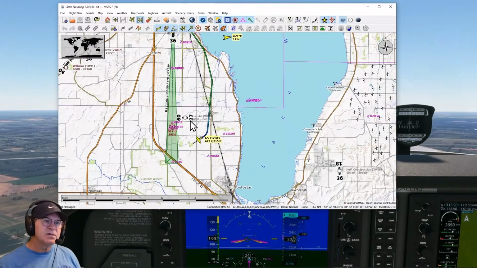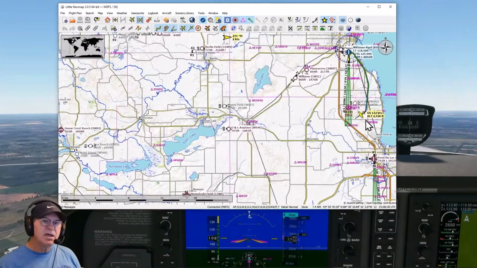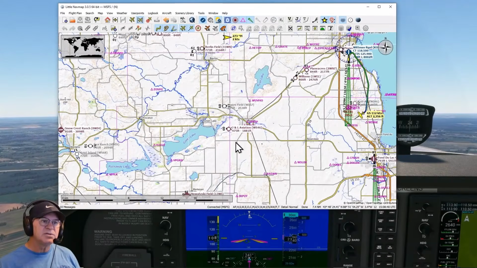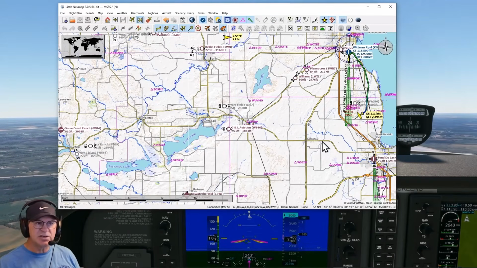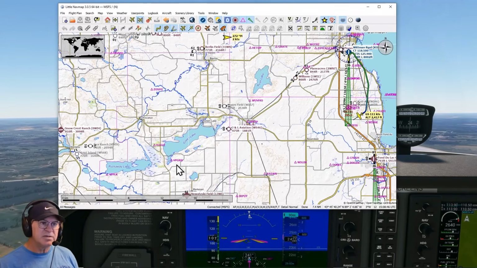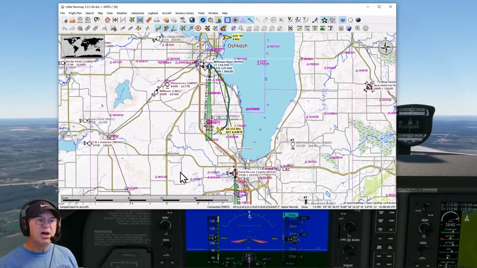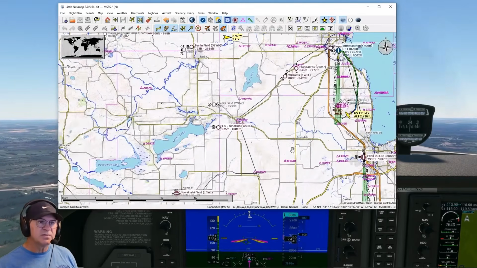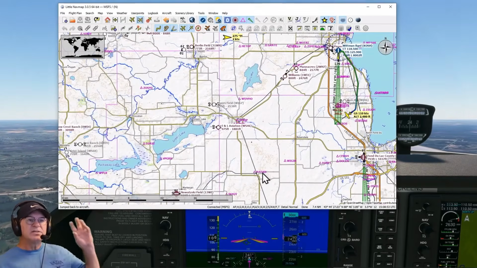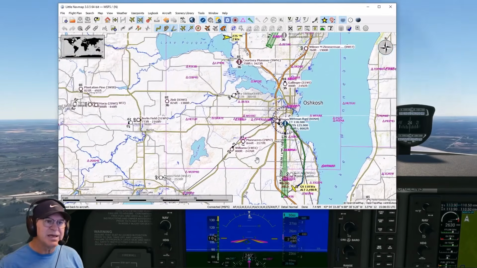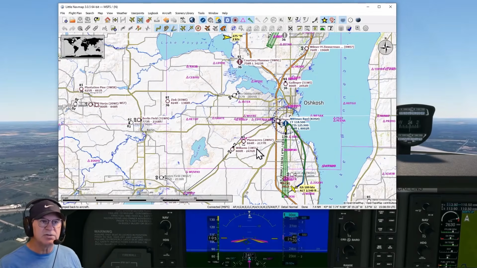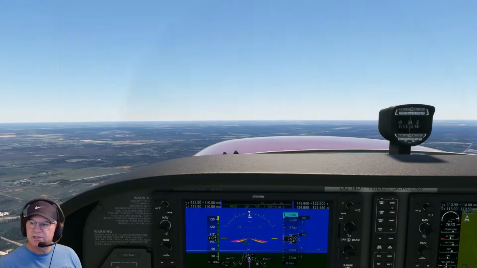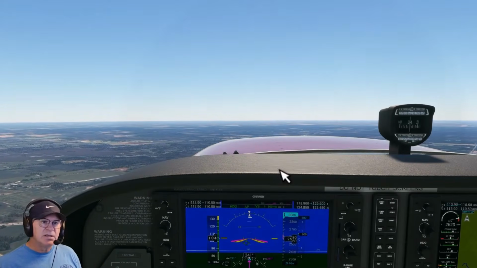So let me just give you a visual on that also. I'm right here, and I've got to get over to here. So this whole part in here, I'm going to fast forward or just cut it out and pick it up here as I'm about to join the conga line on 1266. All right, we'll do that. And for the second demonstration, I'll just bring it in as I'm getting close to Fisk and then heading over to 27. So, I'll just save a bunch of time in this. All right, let's leave that run.